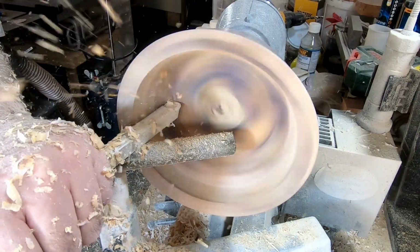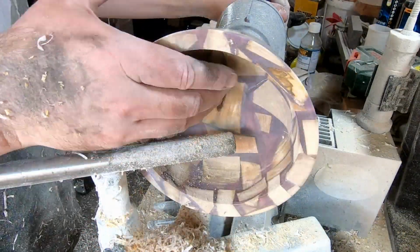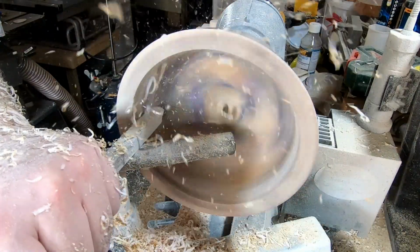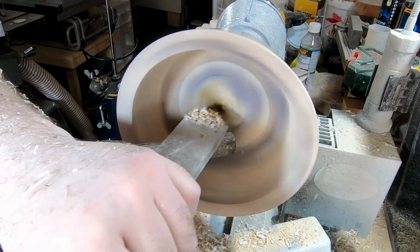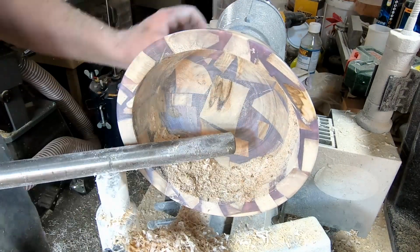It took a while, but eventually I was happy with the overall shape and thickness of the bowl, and in the process I had uncovered some small cracks, but they disappeared as I got to the finished surface. A final bit of work from the large negative rake scraper and carbide cutter to blend and fair the base into the side, and the inside of the bowl was ready for sanding.